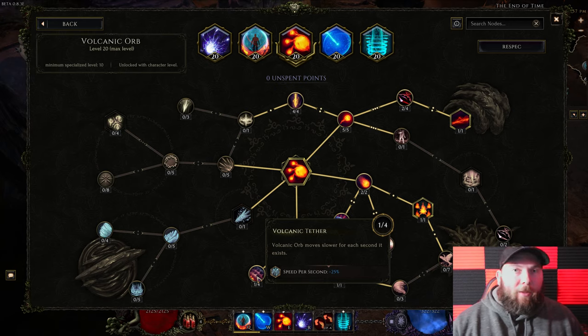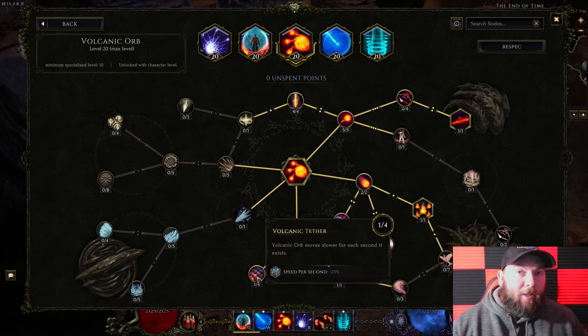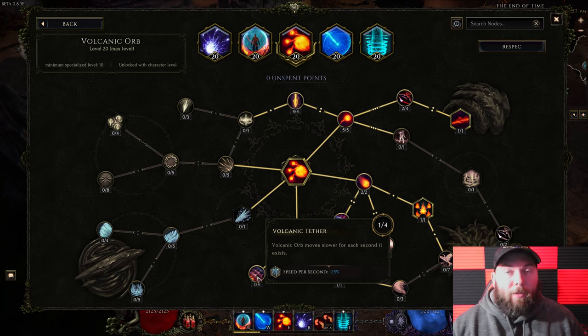Now, we're not having the Volcanic Orb be stationary. We actually like the fact that it moves. It means you can send it back at enemies behind you, as well as send it towards enemies in front of you. And it does pretty good damage in a decent AoE area.